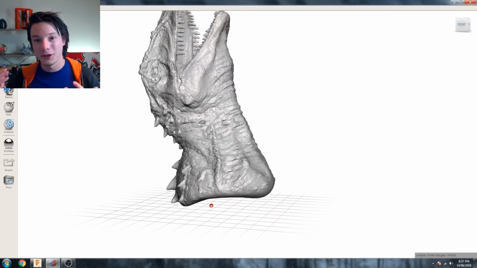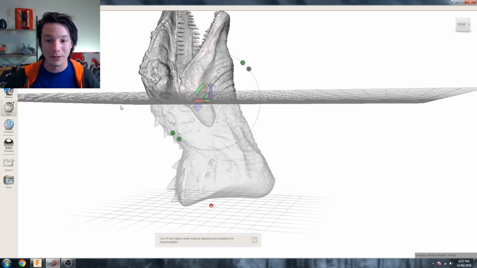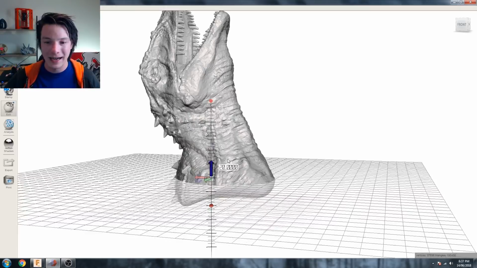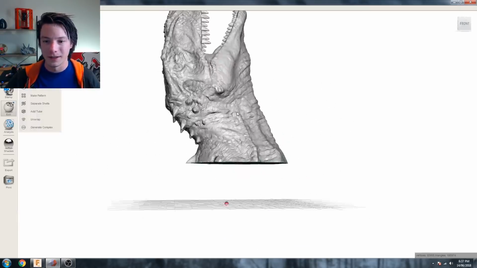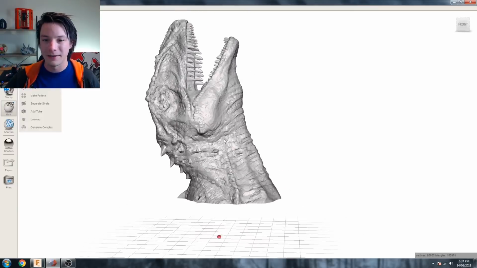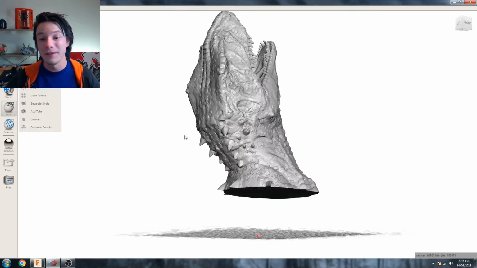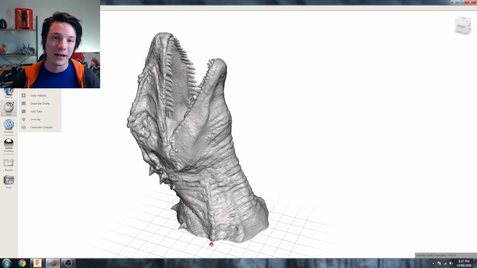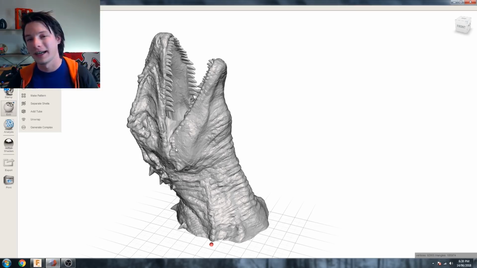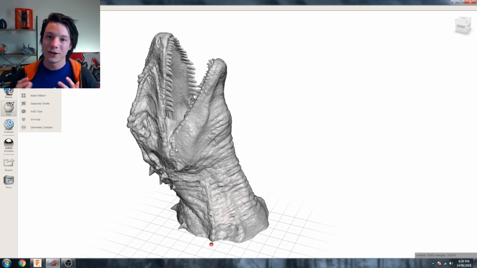So to make this model easier to print, what I would do is grab a plane cut in Mesh Mixer and just cut it off, maybe just here for example, and remesh the fill. So there, it will actually give it a really good solid first layer. And even though it will need support material for some of these details, it will stick really well and won't get knocked over. I will link to this model in the description. It's on Thingiverse and it's a fantastic sculpt of a dinosaur head. That's my next tip. Make sure you give yourself a good solid first layer.